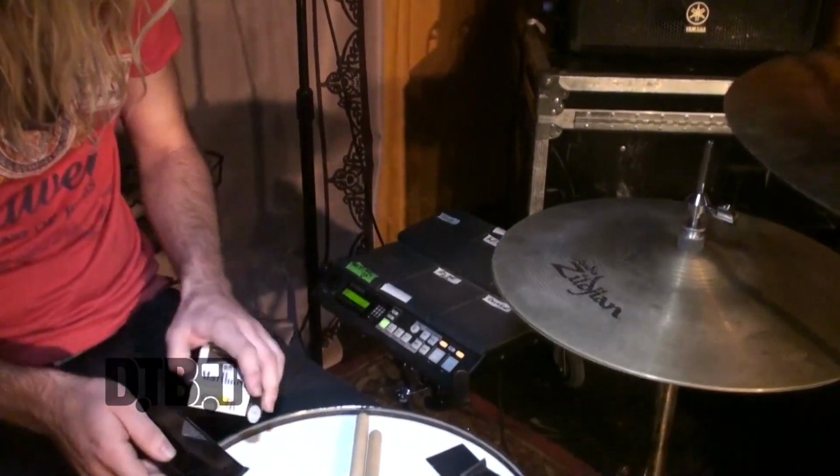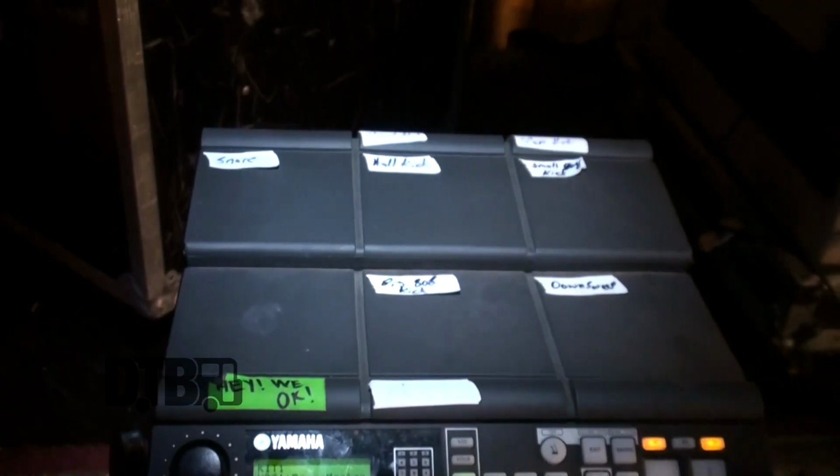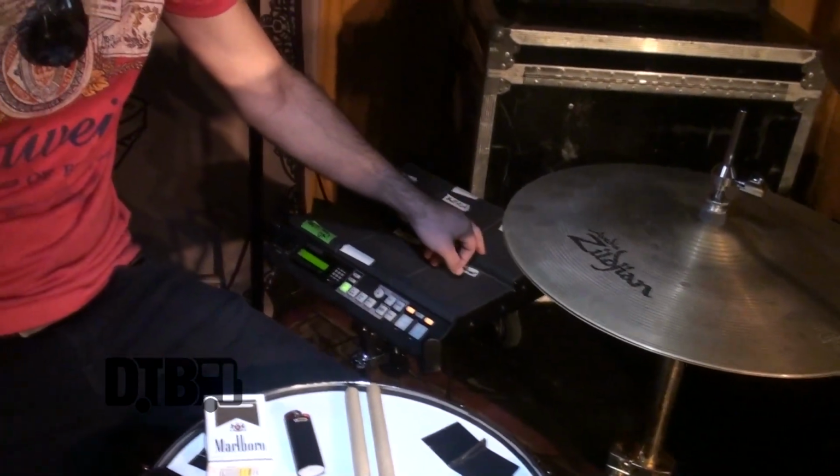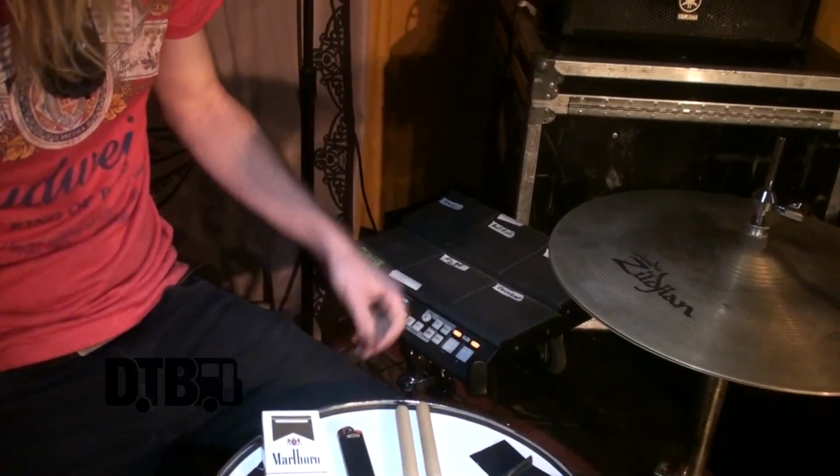It's a little Yamaha. We got it because it was cheaper than the other one we wanted. But it's awesome. Like, I don't know, I just started using it like a year ago, and it's just easy. I just trigger it. We got like 808 everything, so like here's a small kick and here's a big kick, just huge, like just for bass drops and stuff like that. That's about it. We were running tracks through this for a little bit, but just like whatever, so we kind of quit doing that.